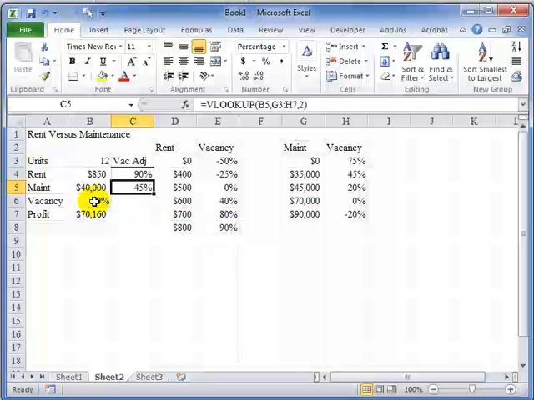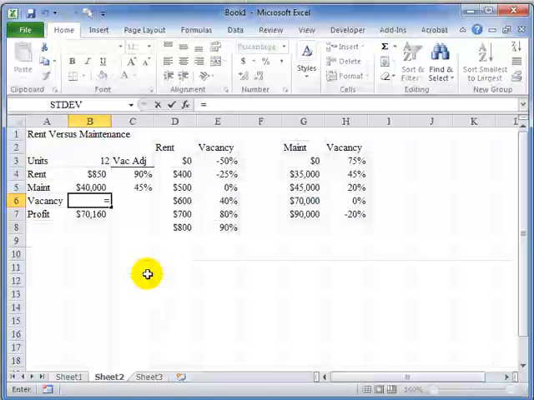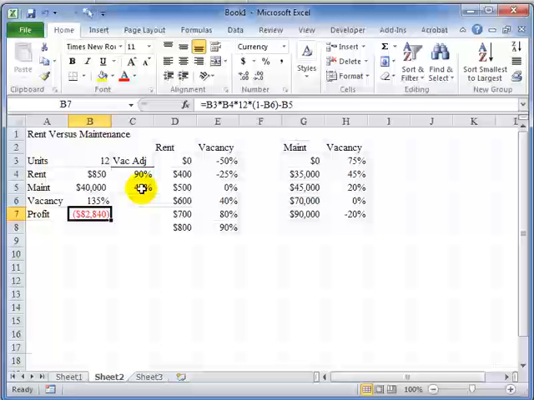So now we need to build a formula that's going to take advantage of these vacancy adjustment factors here. So let's see how we would do that. Well, the first thing we'll do is we'll just try a very simplified approach and see what happens. Let's say we just take our two vacancy adjustments and add them up. Well, we can't have vacancy that is greater than 1, or greater than 100%. So we need to use one of our basic functions in Excel. We could use the minimum function, and we'll go ahead and just try that out for a second here just to teach you how to use that one.